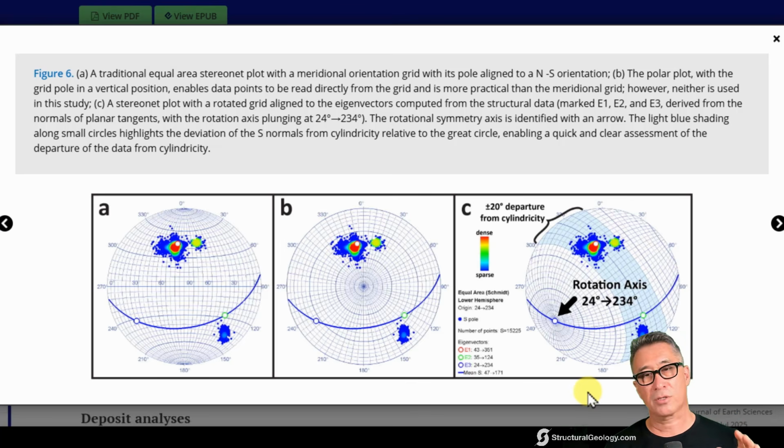But first of all, I want to go through the history of some of the Stereonet plots that we've been seeing over the last century or so. I'll do that first. And if people want to skip that bit and go to the next section, which is really discussing 4 deposits: I'm going to analyze 4 deposits, look at their structural data, oriented data, determine whether there's some rotation in the structural data by using the rotated grid, and we'll have a discussion about that. So if you want to skip to that, you're more than welcome to do that.